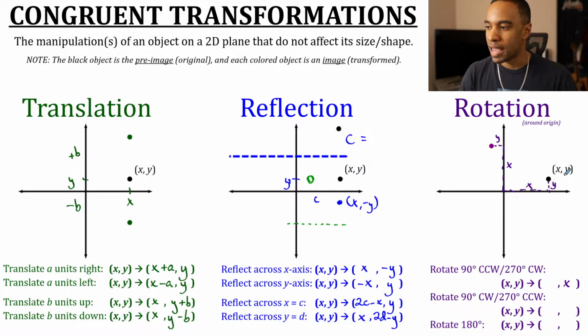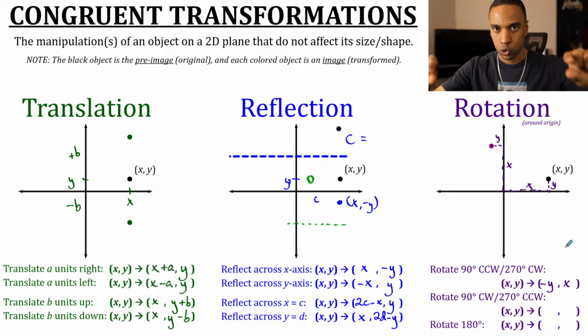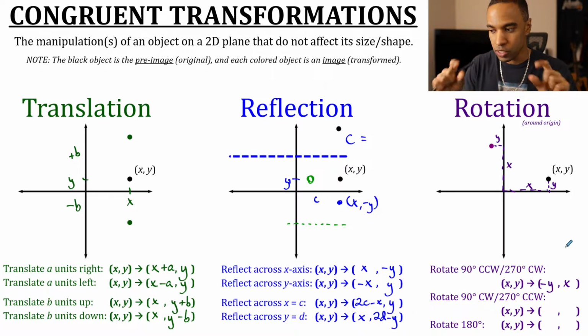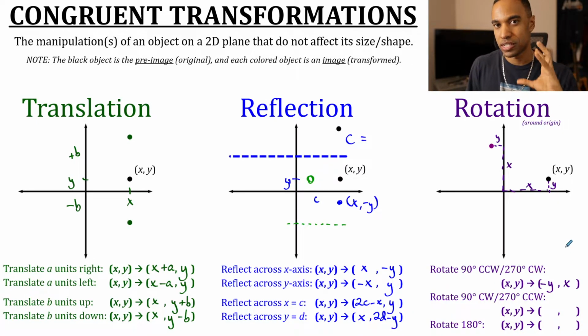Next part, y as a positive number meant up, or if I was going in the x direction, it would mean going right. But understand, y is now going to the left. If y is going to the left instead of right here, and I want to write this in the x coordinate, I've got to make sure that my y is going to be negative. This is a negative y, comma x. Whatever my numbers were before, I'm going to switch their spot in the coordinate pairs. I'm going to do this when I do the part in the video. Switch the spot in the coordinate pairs and switch the sign of the new x coordinate.